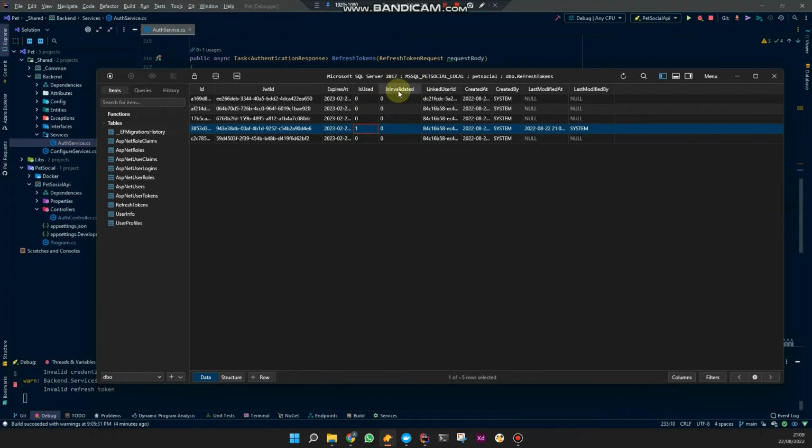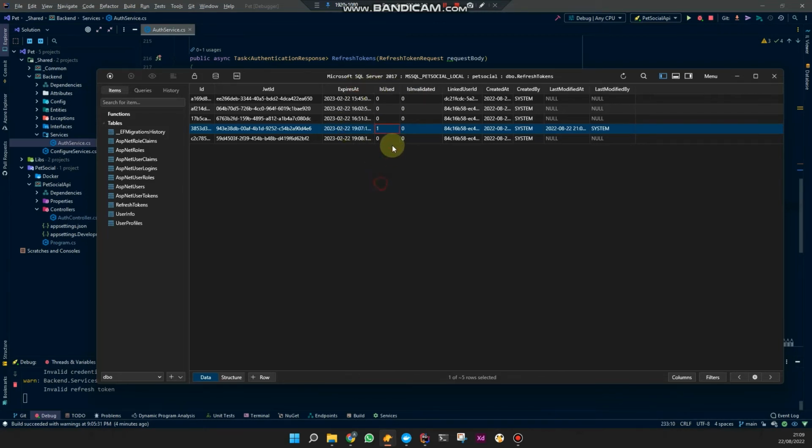But it's invalidated. And this one's probably the new one. So yeah, user ID is specified. We don't need an actual link to the user like we did before, I think.